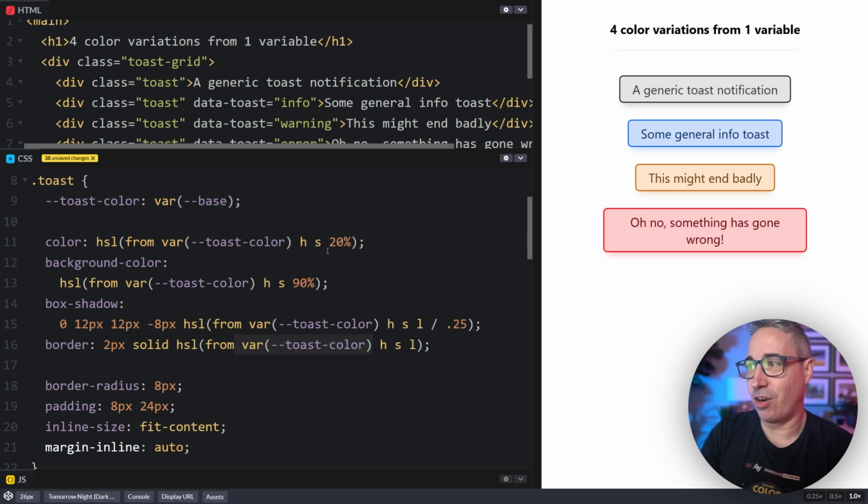And then the text we can darken, maybe 20 is a bit low. We could try like a 35. You can play with the number that you want on that to just make sure that it's always something that's decently readable. But we can do better.